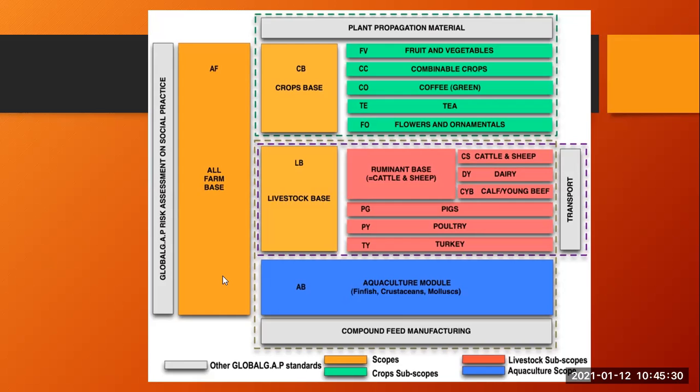So for LATC to be certified, first of all, you need to meet all farm-based requirements, you need to meet the crop-based requirements, and you need to meet the fruit and vegetables requirements. And this is the level of requirements you have to meet, the way you have to meet the requirements. So the rest, you are not in that aspect, so I will not talk about it for now. Please, any questions so far? Okay, let's proceed.